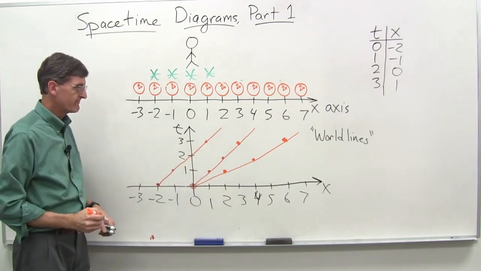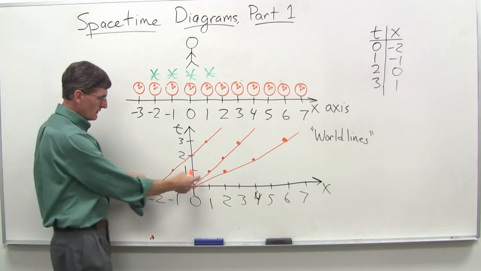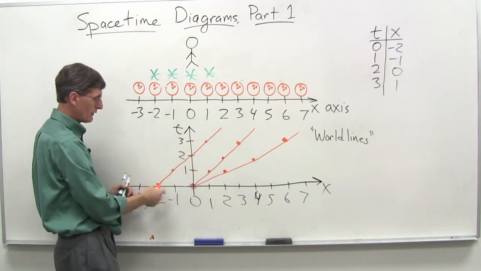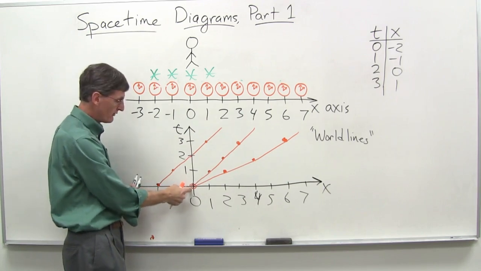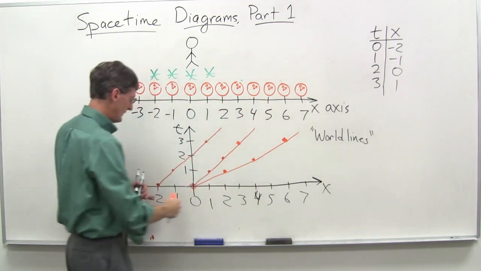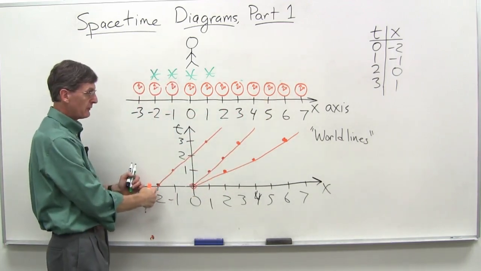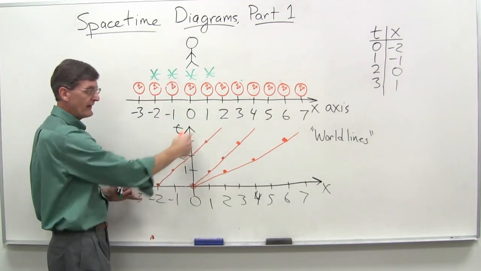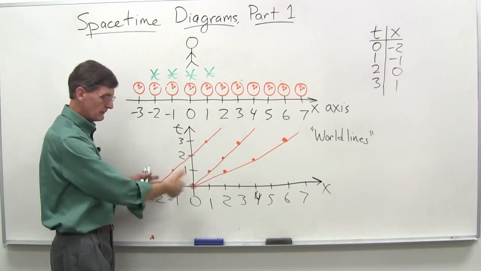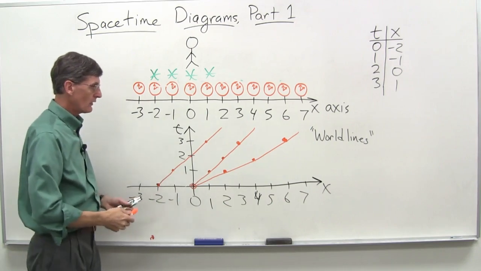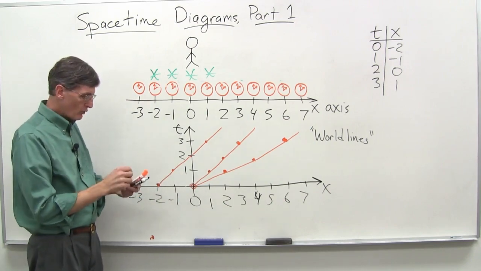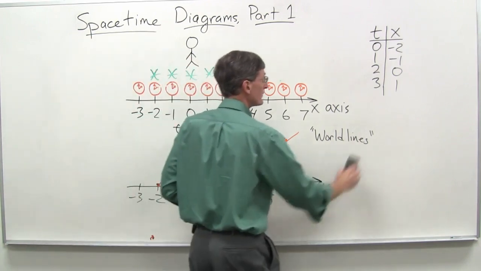Okay. Note that these two lines are actually parallel to each other, but just moved over here. In other words, this one, the series of flashes started at x equals 0, at time t equals 0. This series of flashes started at -2 over here. But its progress was the same. It moved ahead one segment on the x-axis each time. Okay? And actually, let's just do one more to demonstrate something.